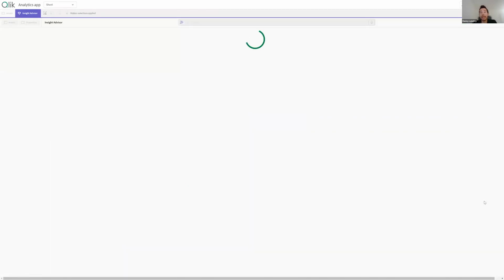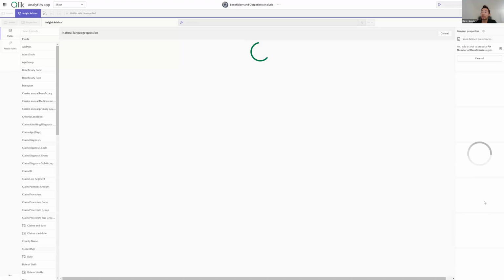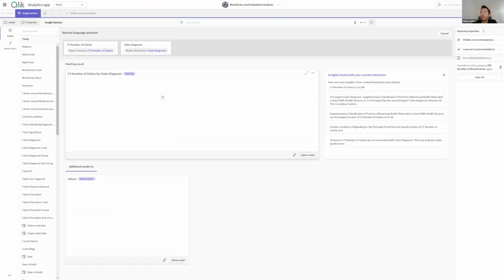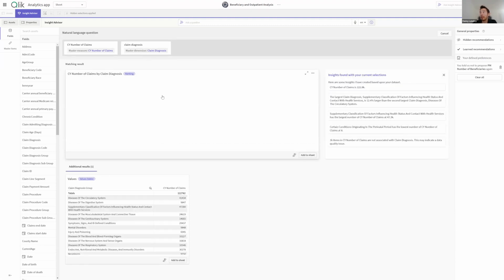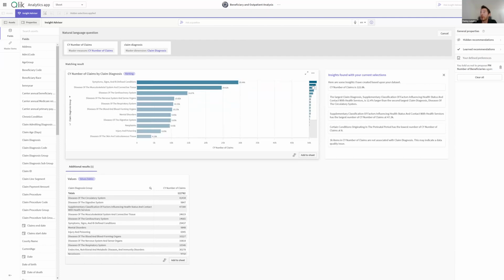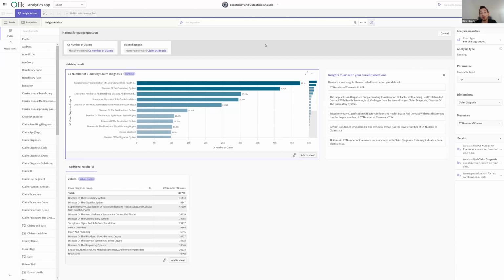And when it lands me in the app, it's actually going to land me into what we call our Insight Advisor search that's built directly into the app. What this does is it allows you to do the same type of thing, where you can ask a natural language question directly within the app, and it's going to generate visualizations that can answer your question as well. And you can see that now it is showing me this bar chart here, or should show that in just a second. I think my Wi-Fi is running really slow at the moment. And it's the same exact bar chart here. So it actually brought over that question that I had before.